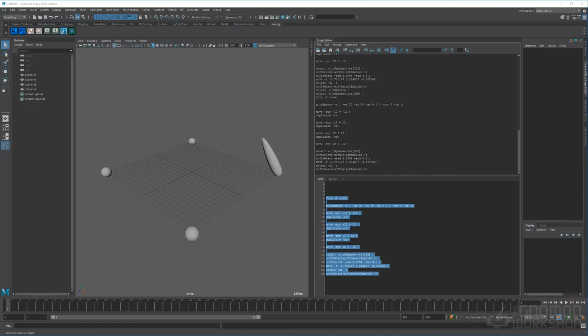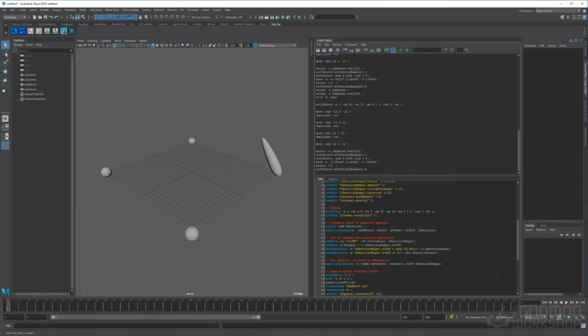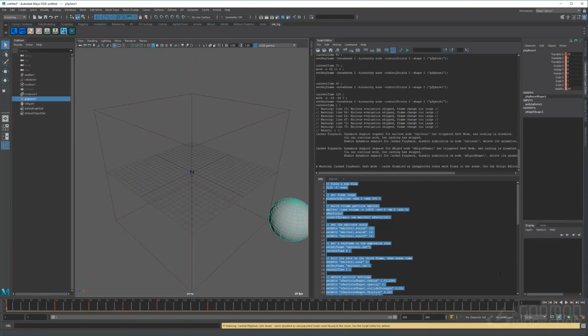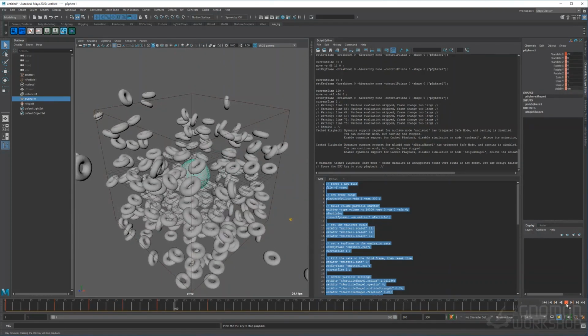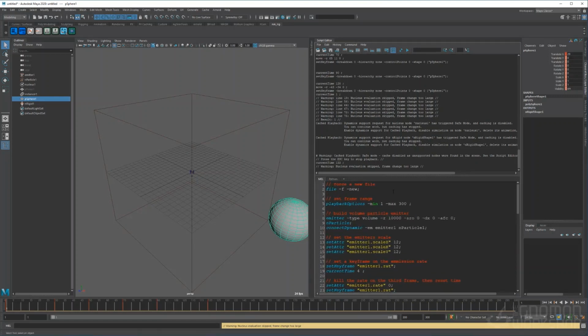Before moving on to the next chapter, try building your own macro command. It can be anything. It doesn't have to make sense, just as long as it does something. I dug up my first macro from 2012 when I started to learn scripting. When I run the code, it builds the scene. And when I hit play, we get this, a sphere colliding with a bunch of donut-shaped particles. Not entirely useful, but hey, it does something. When you build your macro, try to add comments.